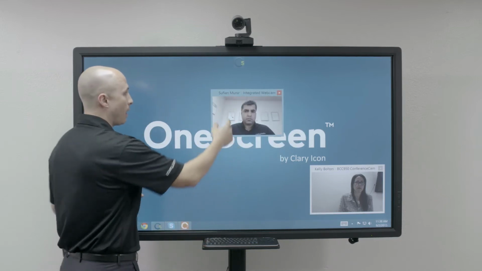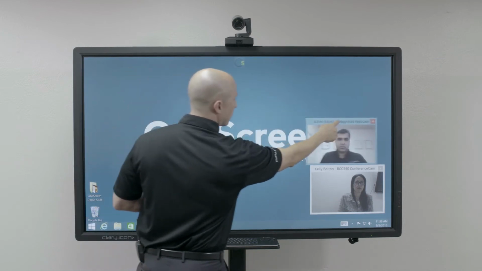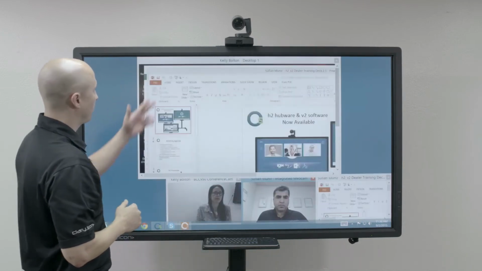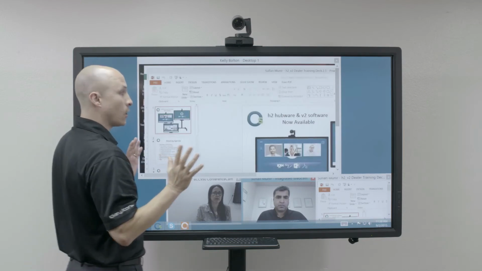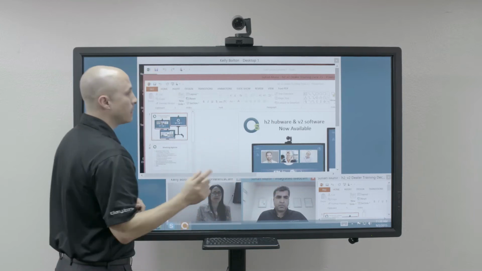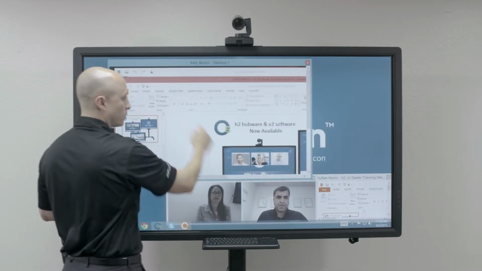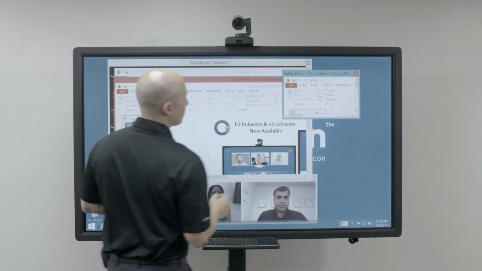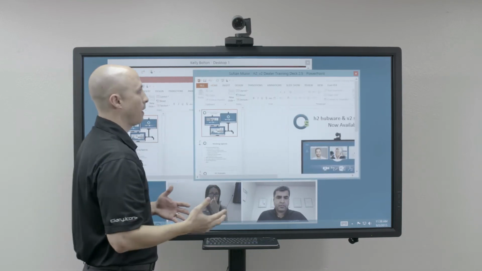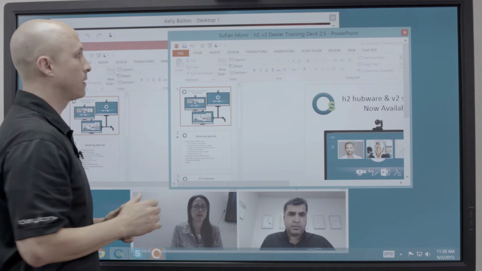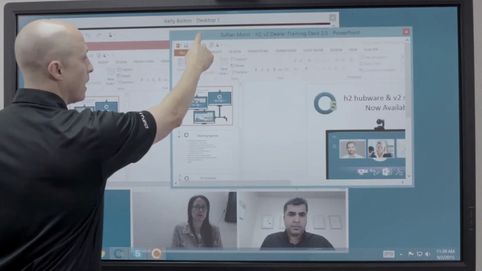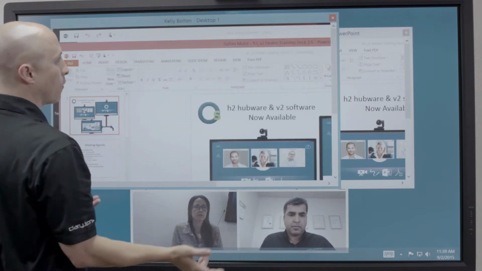So speaking of that, I'm gonna have both Sufyan and Kelly share documents. Right now, Sufyan's sharing a document and so is Kelly. Now what you'll see still is it goes back into my standard format. So I have my single big and then my tiles. The really nice thing here, yet again, with OneScreen, something that's unique, is the fact that we can then share documents at the same time. So it's not that we have to share one document at a time. I could have numerous people sharing documents, pretty much as many as I want to, and now have the ability to toggle back and forth between them.